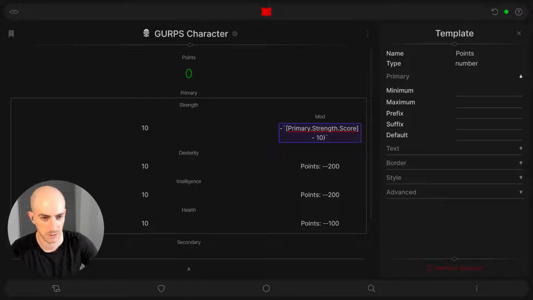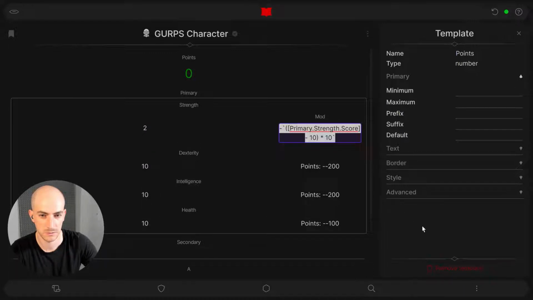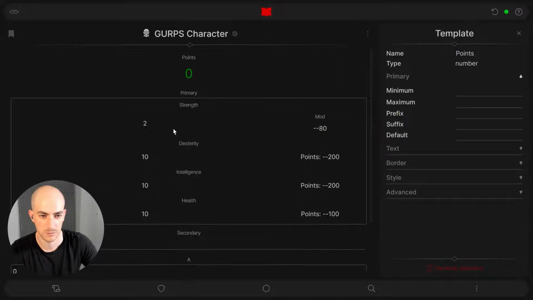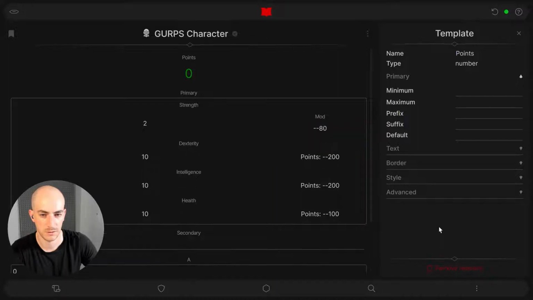Nice. So now this should be working fine. Okay, that's 0. Cool. That's minus 80. Maybe. Yeah. Minus 10.